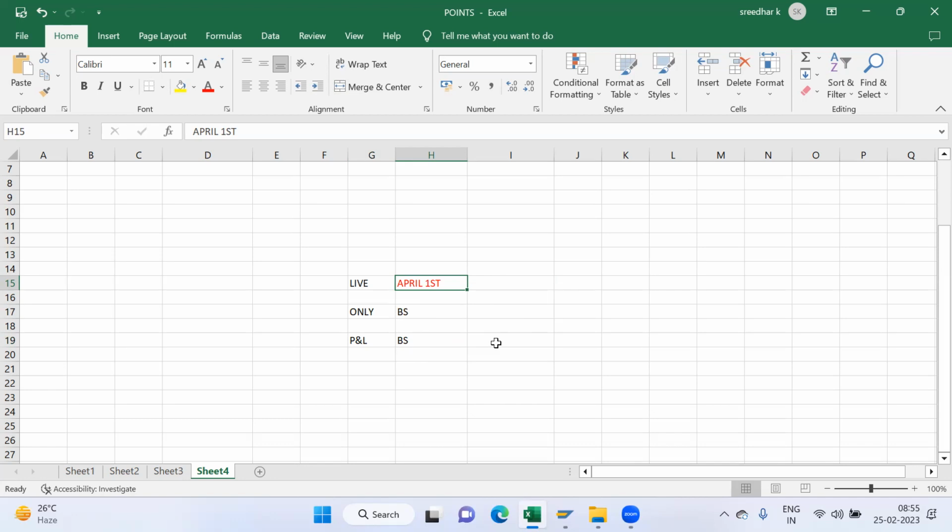If you go live in the middle of the financial year, then P&L balances and balance sheet balances, anyway balance sheet balance we need to upload, but P&L balances also we need to upload.